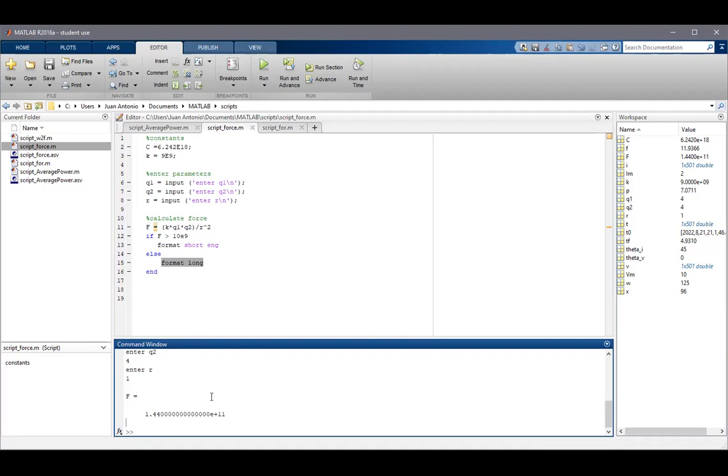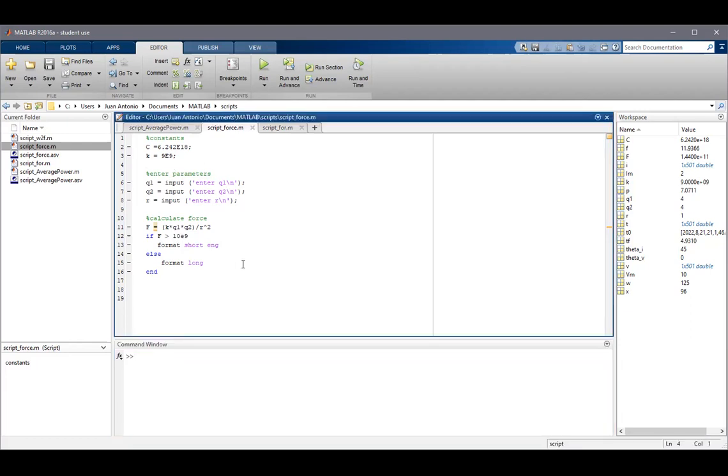So that's really a quick example of how you would use if, else, and end in a simple script like this.